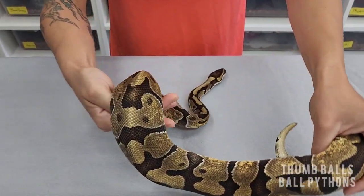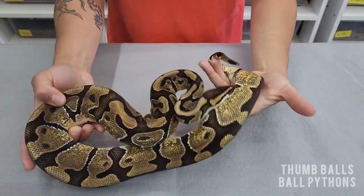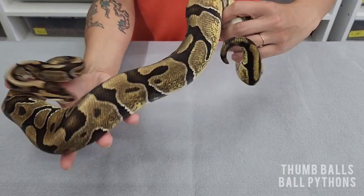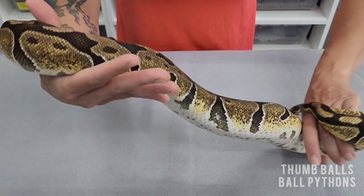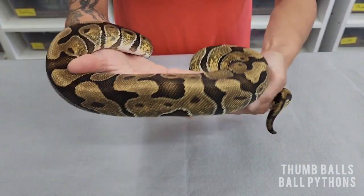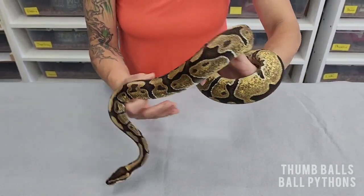This is Diona. She's an Enchi het ghost. She's really bright as a baby. With age, she's gotten darker, but the het ghost keeps her really bright still. There's a lot of yellow towards her belly.